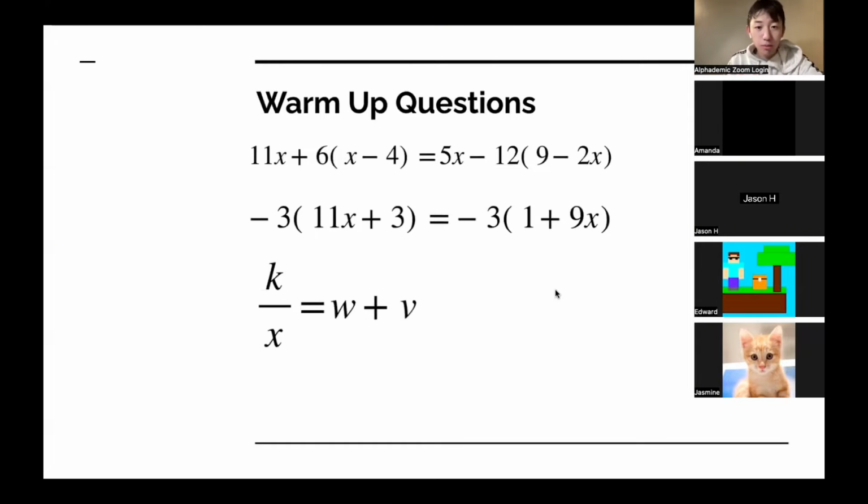So these are just some warm-up questions. For all of these, you're just solving for x, and then afterwards, let me know what you get for the answers. When you're done, just message the answers to me in the chat box. Also, if you don't have a pencil or a pen and paper, right now would be a good time to get some. You should come to class with pen and paper every class so you can be ready to do problems. So let's take, let's say, 5 minutes for you guys to do these questions.